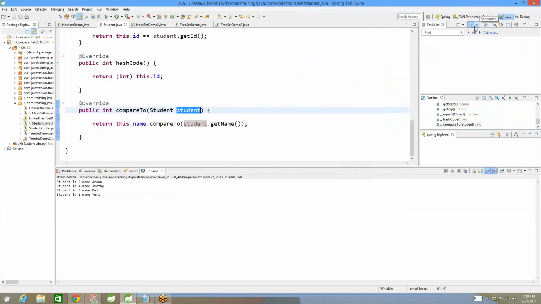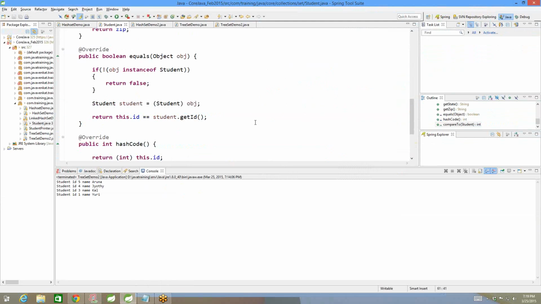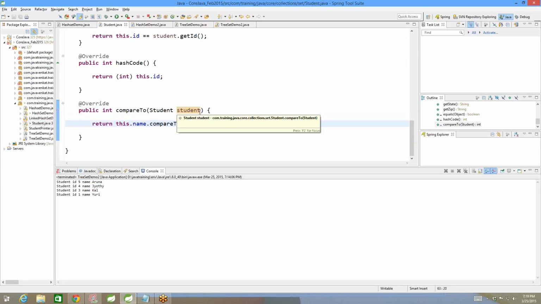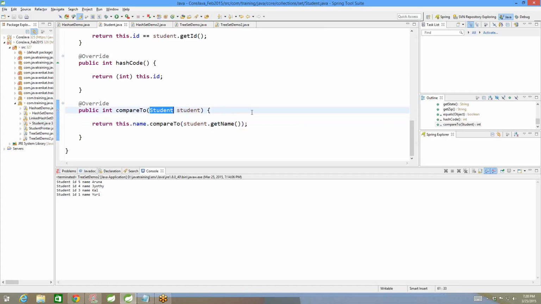I'll give you the reason why a lot of people like to call this "that". The reason is you are inside a student object and you are comparing this guy with another student object. So both happen to be student objects. If it is something else, like an animal, clearly I can say animal.